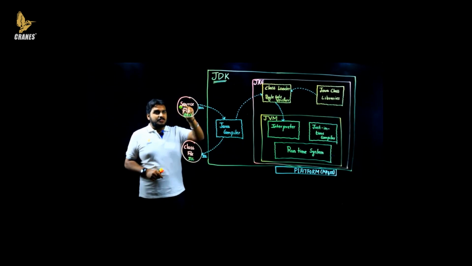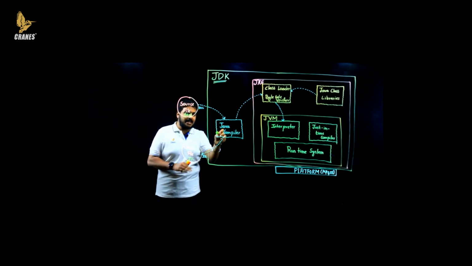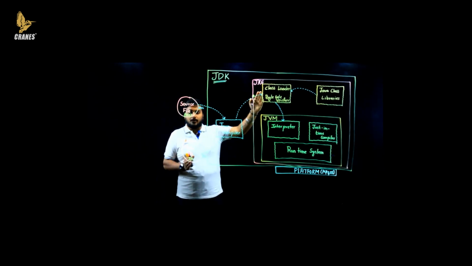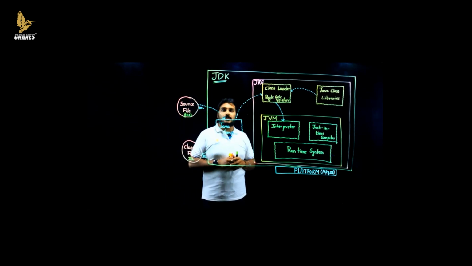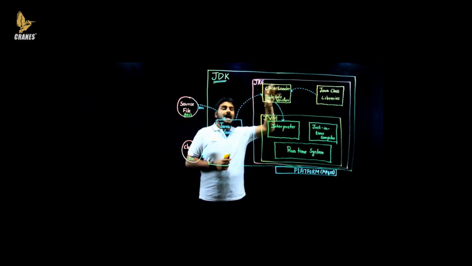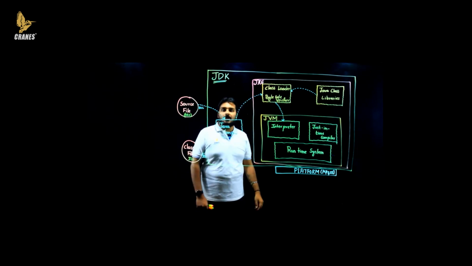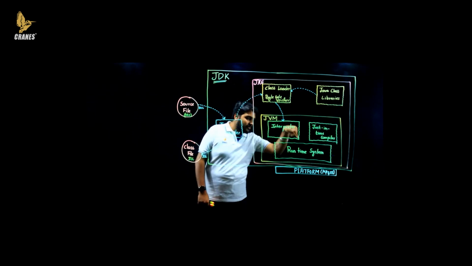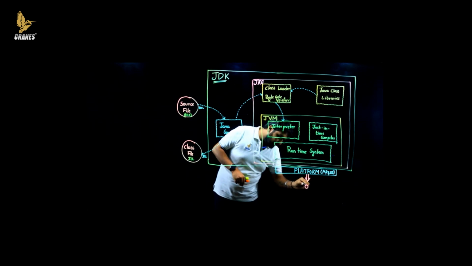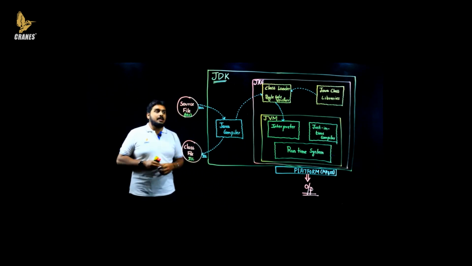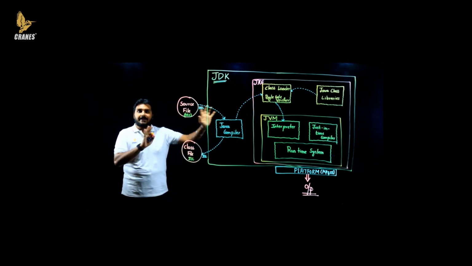Any code that starts from your source file comes to your Java compiler, from where it is segregated to two places. One, a storage place called the class file, another one for further execution. It will come to your JRE where the Java class libraries will be added and it will be converted to machine level language in your JVM. Once it is converted to machine level language, it will be given to your platform from where you are going to get your output. This is the entire basic architecture.